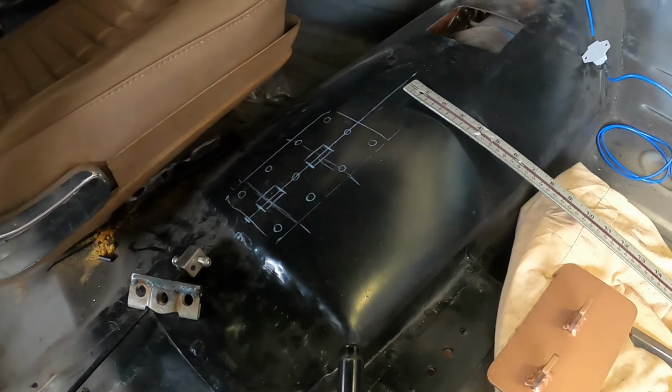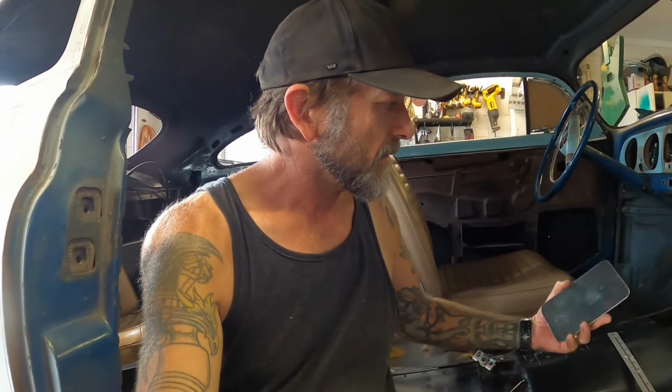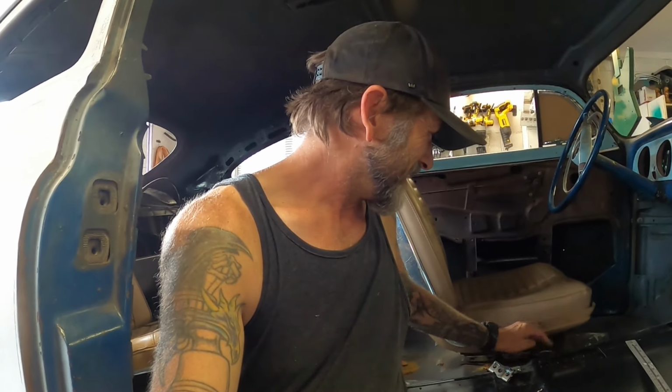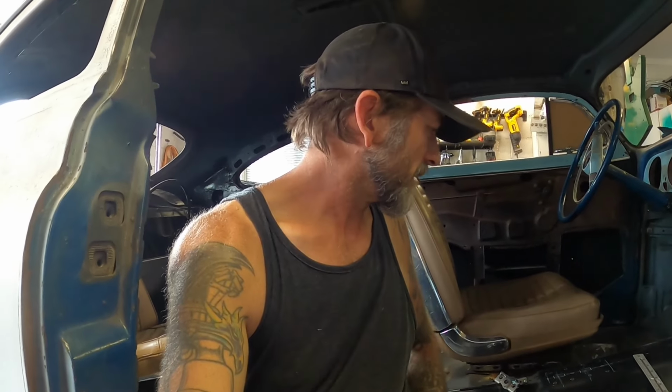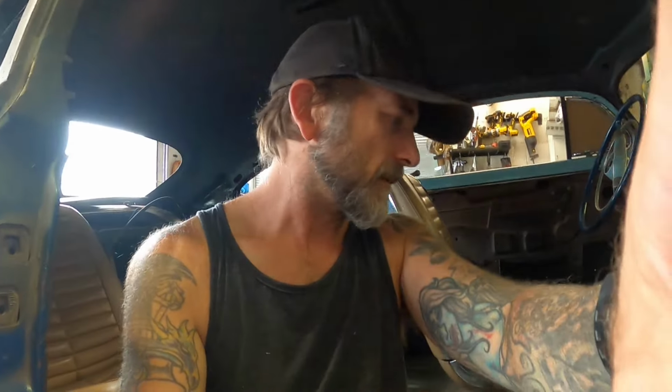Unless of course cert man says, that's no good, you're gonna have to take that out. And then I'll say, come on mate, there's like 15 hours of welding in there. And he'll say, don't matter mate, just do it. Sometimes they do that, most of the time they don't. But yeah, rounded edges as well, just for tear factor and stuff like that. So I'll drill those, cut those out, and then we'll look at welding this sucker in, I reckon. Right, drill, grinder, and drill. Okay, let's do it.